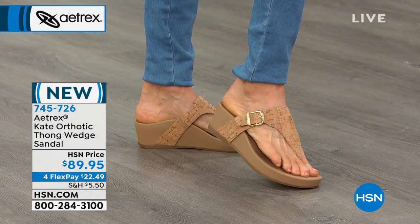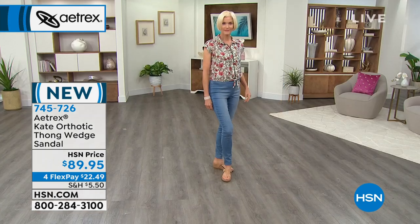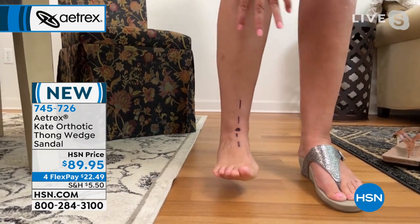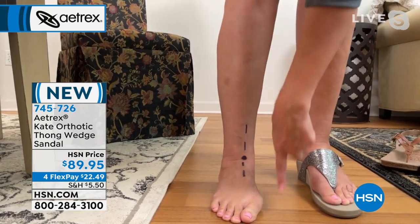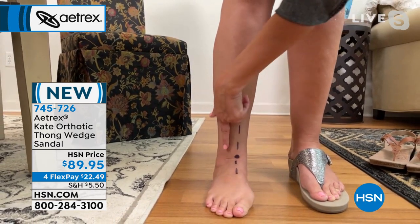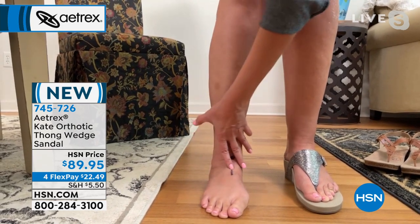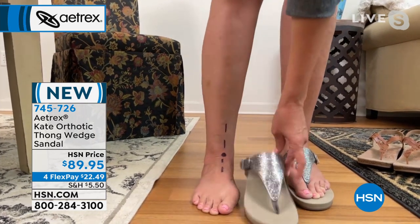I'd love to show you the alignment on my feet again. When you stand and walk normally, what happens is your feet land however they naturally land. Look at how mine land pretty uncomfortably — you can see the front of my foot is trying to support itself, creating a huge bunion. My ankles are turning in, which is why this foot is turning out trying to support it. I have plantar fasciitis so it's hurting the back of my foot right now. And then this affects everything else — I can feel it up in my knees, my sciatica, and in my lower back.